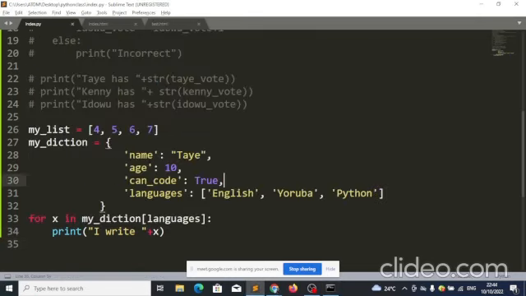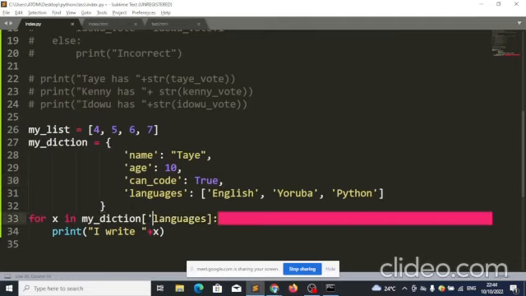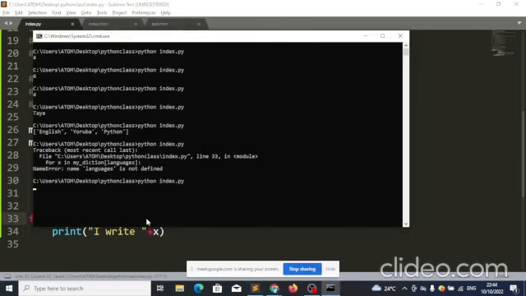Languages is not defined. Oh. I write English, I write Yoruba, I write Python.